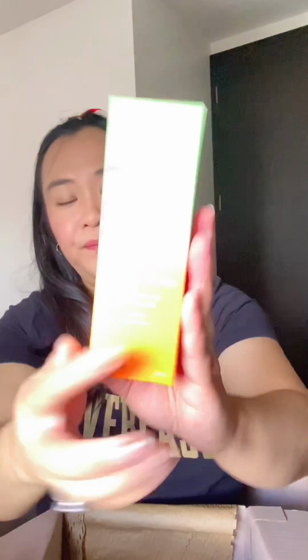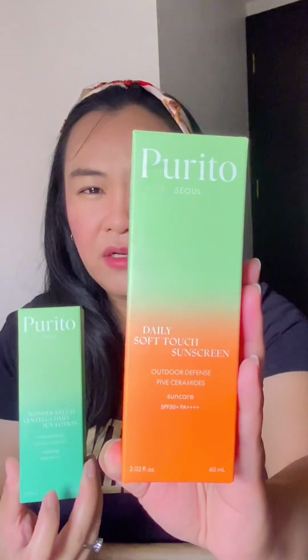I've used this. So next is the Daily Soft Touch Sunscreen. This is for outdoor defense. It has 5 ceramides, has SPF 50 plus PA+++++. This one is watery and this one is a cream type. So next, I think they are just the same. Yeah. So these are the Wonder Relief Centella Serum Unscented.